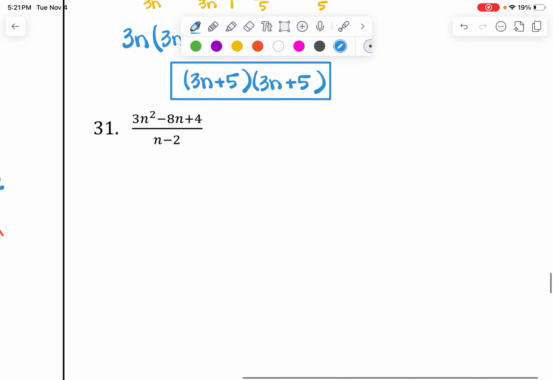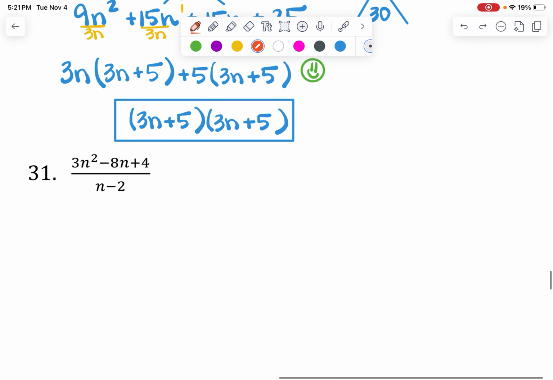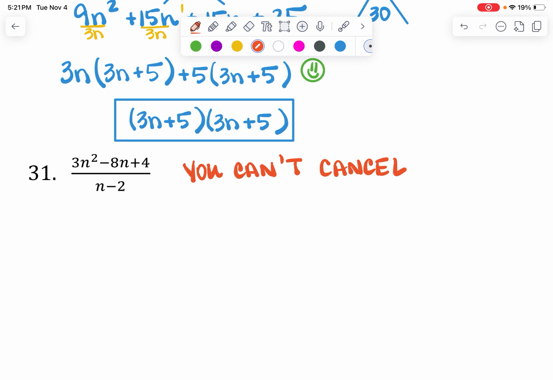All right, our last one is a division problem. Please remember, please don't try to start canceling out stuff. These are terms, right? I said this in class, but I'm going to say it again. I'm just going to write it down because it's that important. You can't cancel terms, right? Terms are bound together by plus or minus signs. So even though I see a 4 and a 2 here, I can't touch those. I can't divide 4 by 2 because this 4 is bound to all these other terms and this 2 is bound to the end. So I cannot pick them out and just treat them as individuals, because they're terms. You can't cancel terms.